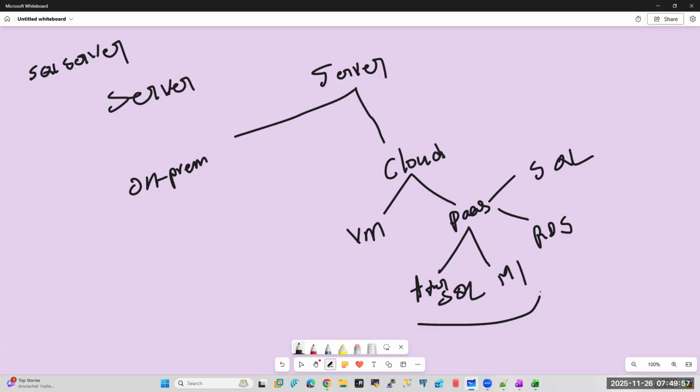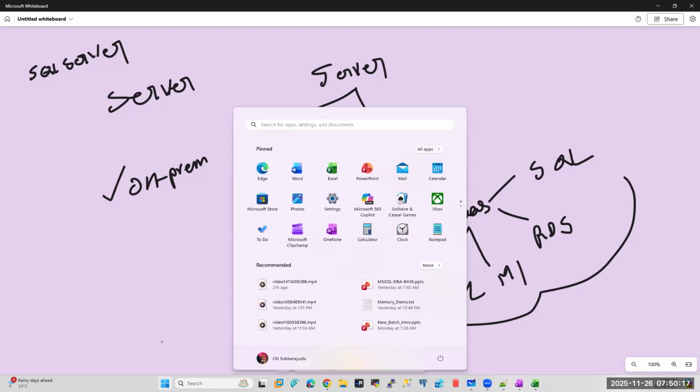Here, you don't have any control on the operating system. But on-prem, you have control on the operating system. VMs, either the AWS EC2 instance or, in Azure, what you call a VM, have an operating system where you have much more control. I can choose which operating system I want, and on top of that I can install SQL. In parallel, I can also install other applications, running applications side by side along with the DB, because I have control on the operating system.